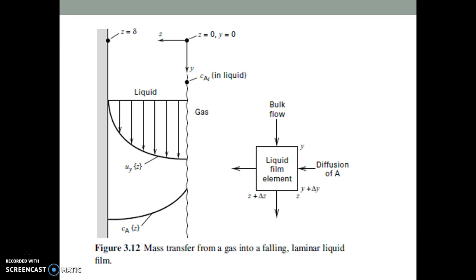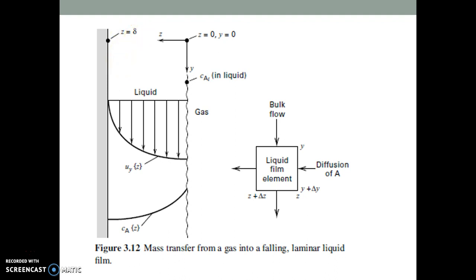Okay, so based on this diagram, we will consider the mass transfer of solute A into a laminar falling film, which is important in a wetted wall column. So let's say this is the wetted wall column. In developing theories to explain mass transfer, the solute A in the gas is absorbed at the interface, then diffuses a short distance into the liquid so that it does not penetrate the whole distance. So we can say that z is equal to delta at the wall.